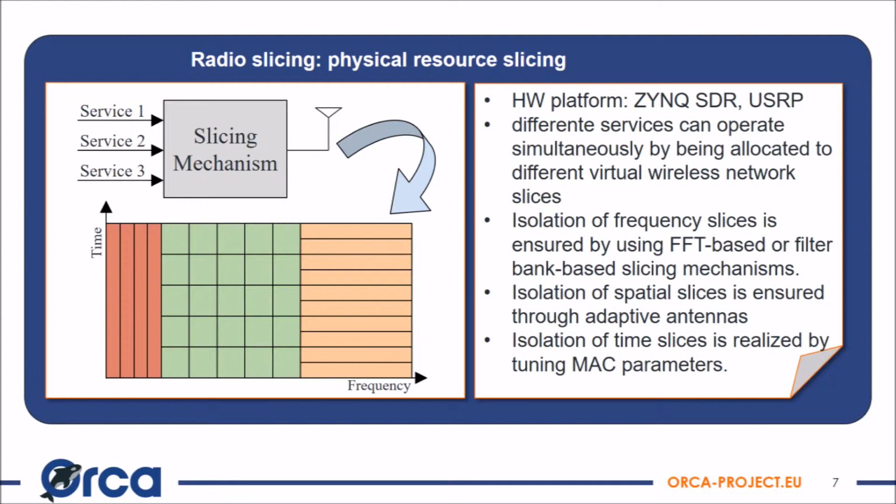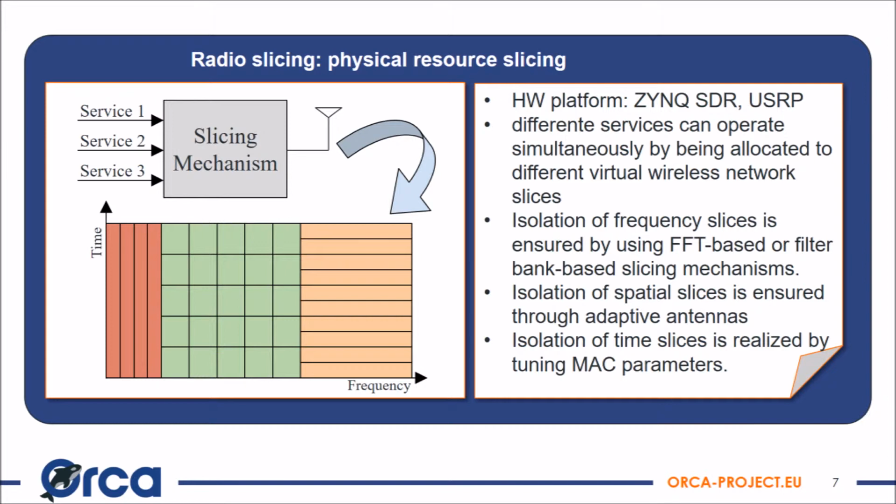Slicing represents an innovative way to support multiple RADs with distinct PHY, MAC, and network features in a common underlying network infrastructure. In this offer, we focus on slicing at the radio resource level. The current development of ORCA mainly supports frequency slicing. This can be achieved by the DDC or DUC filter banks, as shown in the concurrent running of multi-RADs offer.